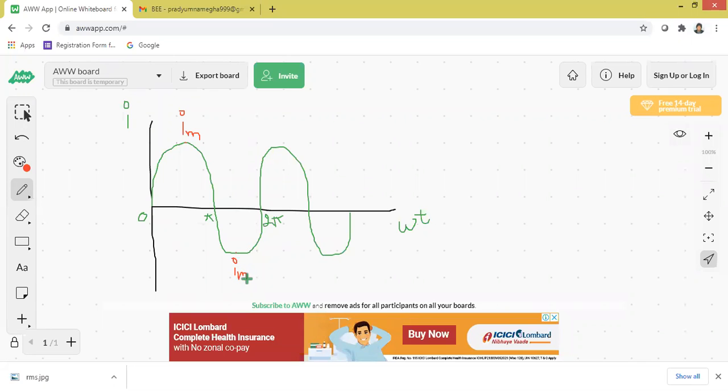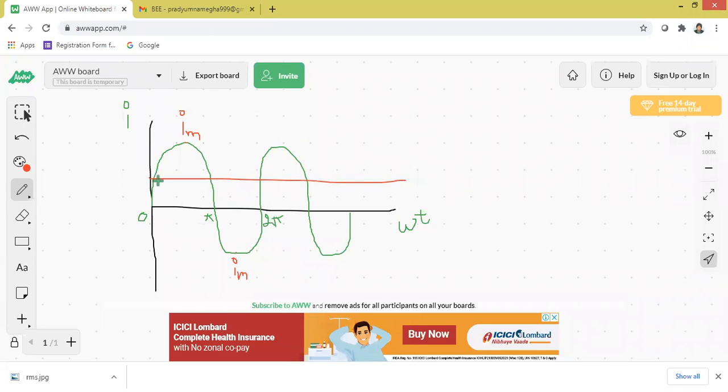Average current. Average current is a part of AC current. So I want to indicate the average current. What is the value we got yesterday for average current? Anyone? 0.637. Okay, average 0.637. The average value for a pure sine wave is 0, but we have derived it for only a half cycle. So we have to remember this derivation.